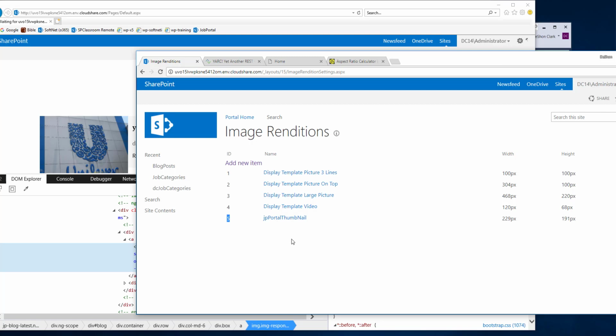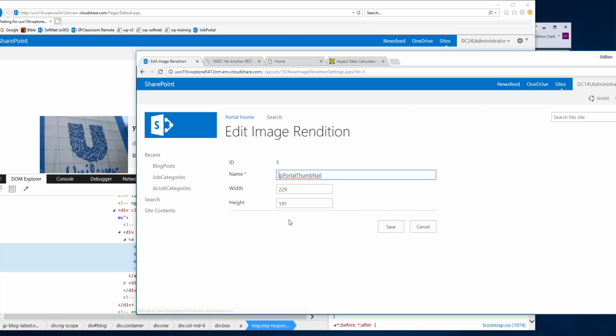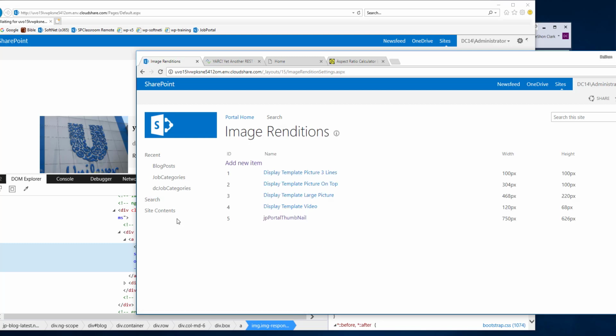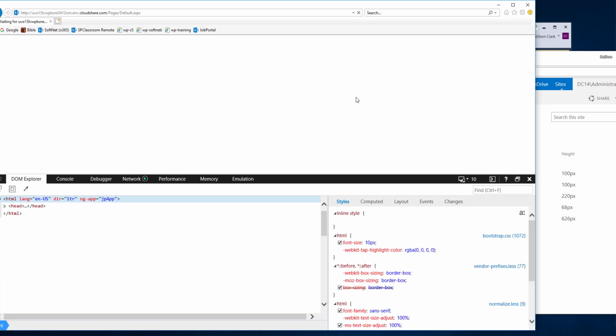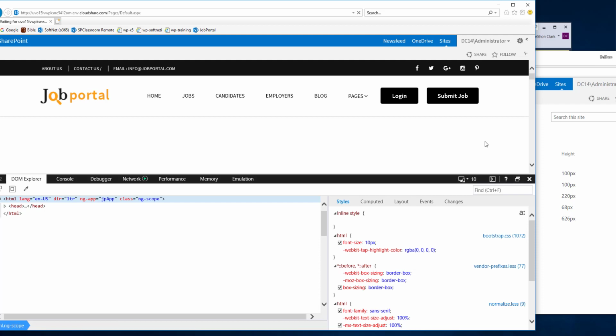We figured it out. Let's go a little bit bigger, right? Now, because we have ID 5 all over the place, 750, 626, you change it, hit refresh. It may take some time because in the background it's actually going back and recropping. Hit refresh, and now we should have the new dimension size, same aspect ratio, so everything should look pretty, right?